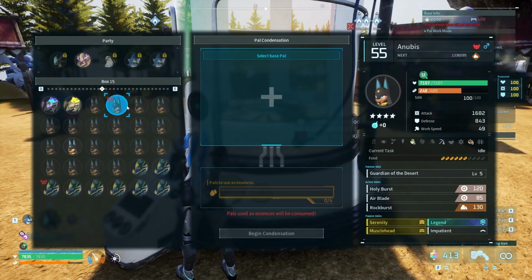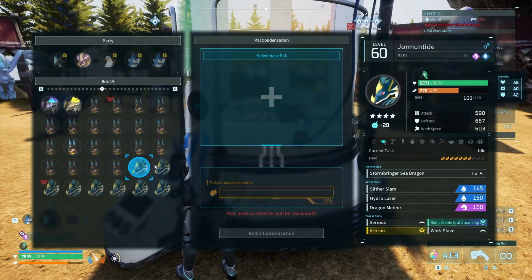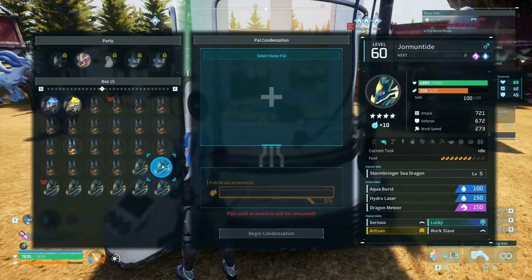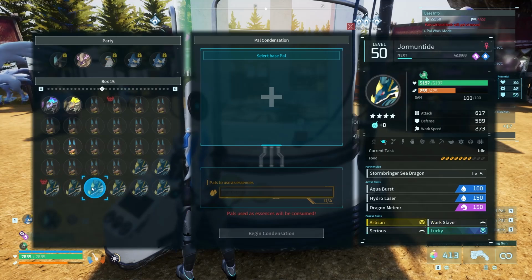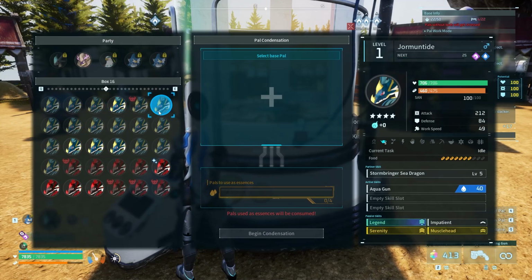We got, same thing here, a bunch of old Anubis mixed in with worker Anubis. And the old, well, these are actually work speed. A lot of work speed. German tides. Not sure why I would ever need them. But it's hard to get rid of 4-star pals.